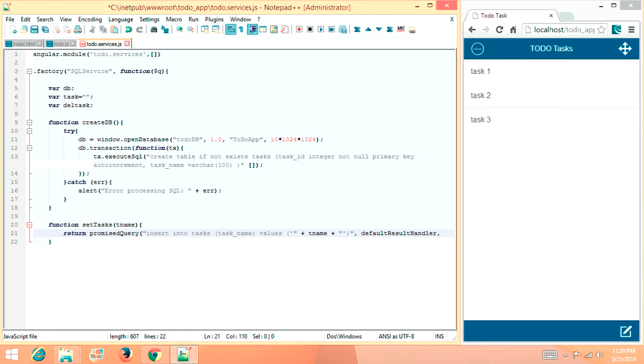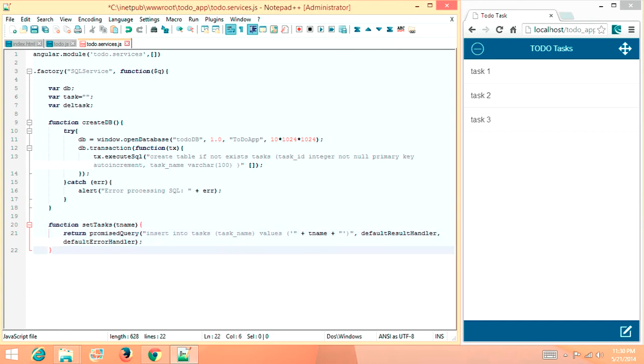On success we will call this default result handler function, and if there is any error we will call the error handler. We will be defining these functions later.